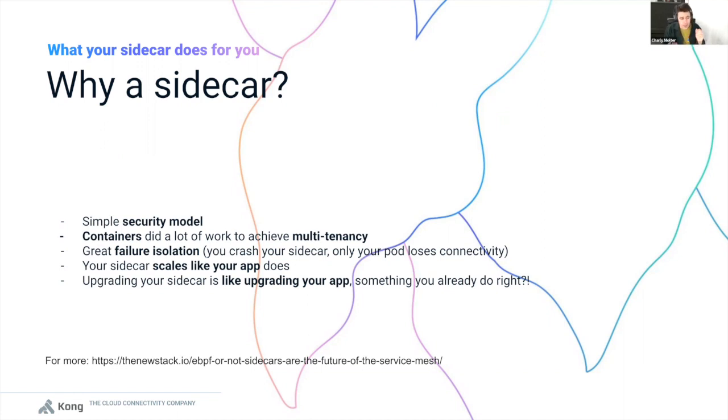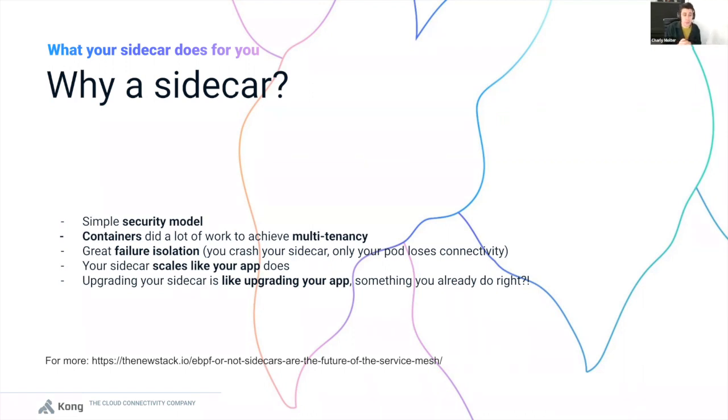This is different than if you have a proxy that is external to your pod, in which case you have 2 dimensions. And these things don't add up. They actually multiply together in complexity. So when you need to scale up things, do you need to add more proxies? Do you need to add more pods? Do you need to add both? This is a lot harder to figure out, to reflect about, than when you have a one-to-one mapping, like with the sidecar per instance case.